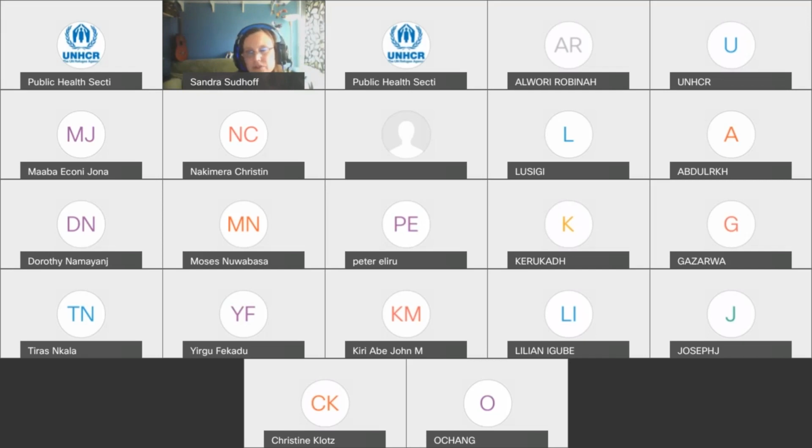The container is on the WASH side, right? Also for the container, the calculation is done outside. Have you experienced a situation in the field where you would have needed the camp name to go with the container sheet or with the member loop? Tiras, if you want to just unmute yourself.